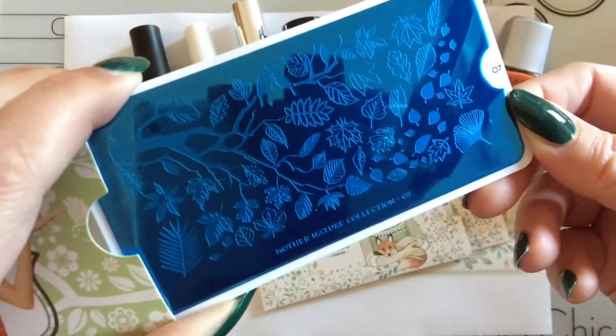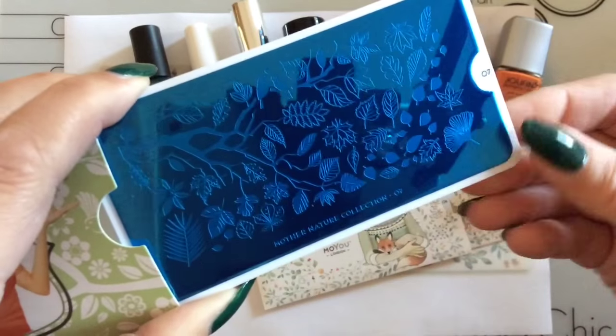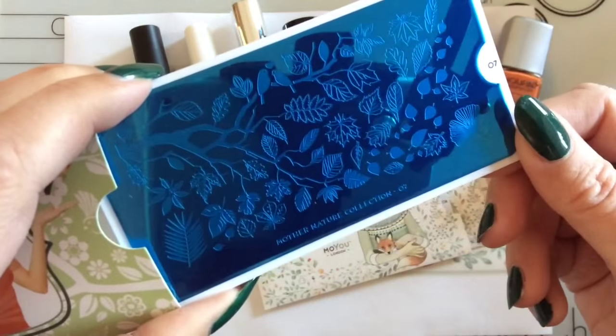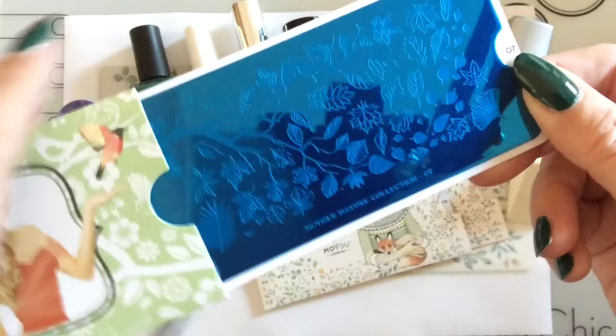So this plate is brand new, as you can see the blue foil is still on it. I got it with my enchanted plates, and yeah, I just love it for fall, all these different leaves. It's gonna be fun with the clear jelly stamper, you can really position them nicely.